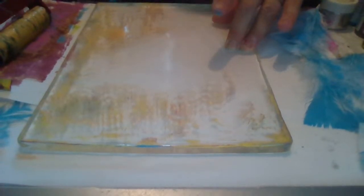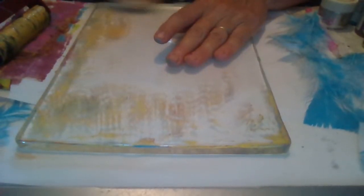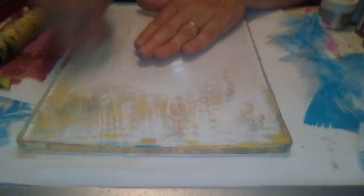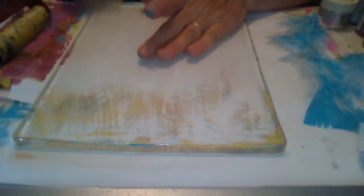Well, let me draw. I don't draw like you, but let me draw something. Let me see if I can draw a cat or something. My cats look terrible, though, but. All right. Give me another color. Give me another color, you guys. What color you want me to work with now?